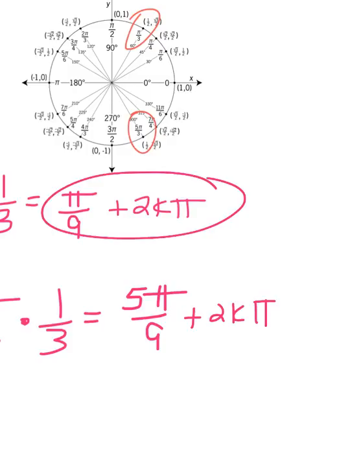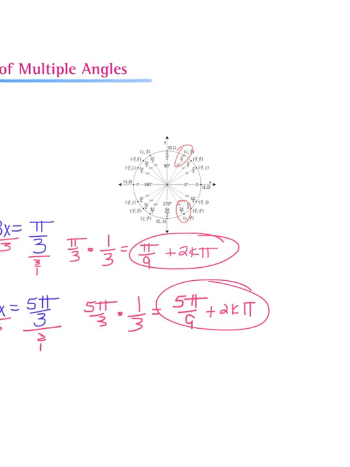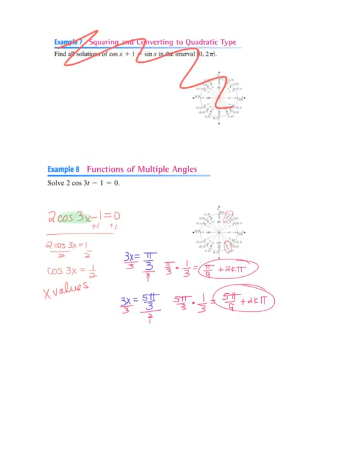Very good. So the multiple angles is just one extra step at the end. Instead of saying x equals, you have to just put whatever the number is. If it said 1/3 x, instead of dividing both sides by 3, you would do what? Multiply both sides by 3. That's it. That is it. All right. Are we okay?